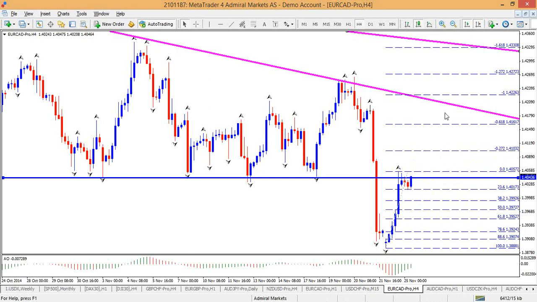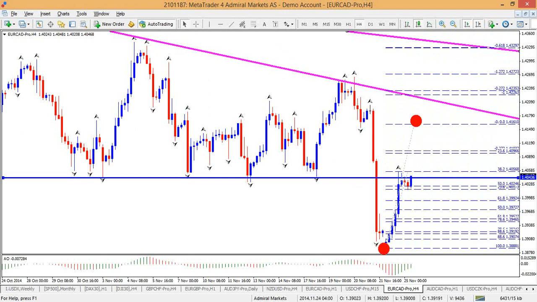If it gets up to the minus 618 target, same story, stop loss above the wick, entry upon the close of the candle, but then I would target probably the blue line, which would be the 50 fib of the future fib. If you put a fib from here to here, where the target is, then the 50 fib of that is indeed about there.